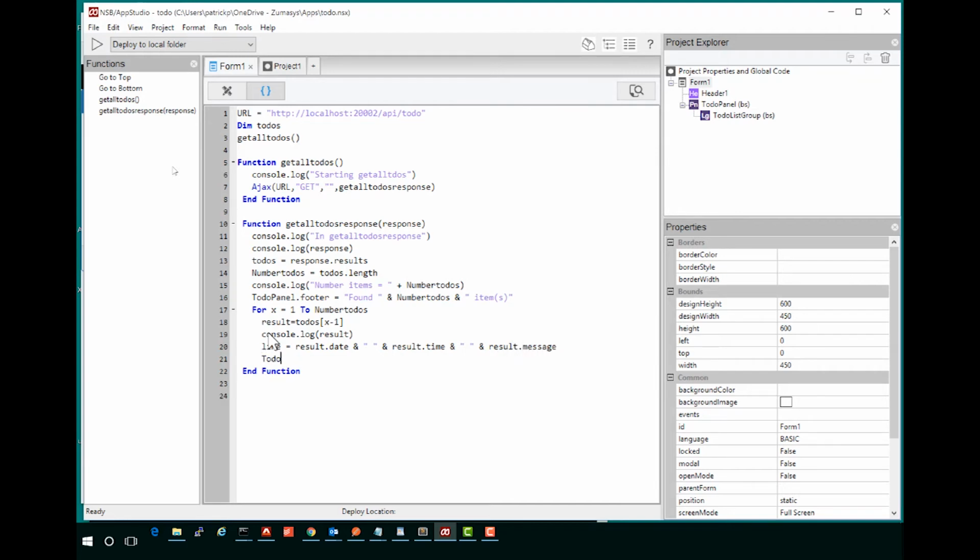Then do a to-do list group, add the item, and we're just going to add our line. And we enter function, and up here at the top, I want to also make sure I clear out the control.